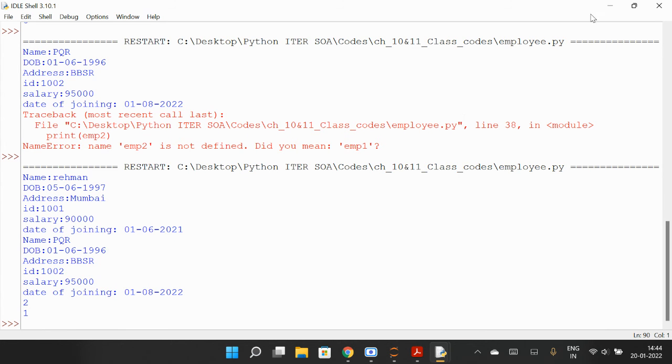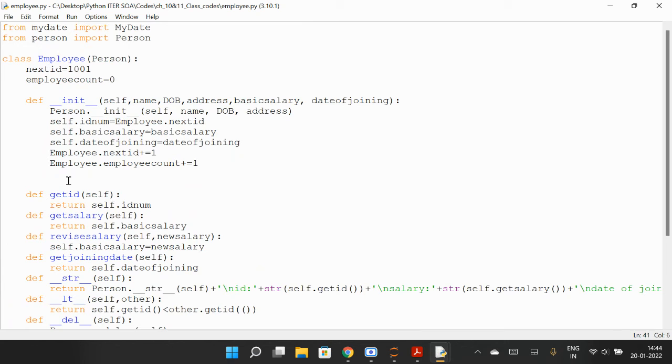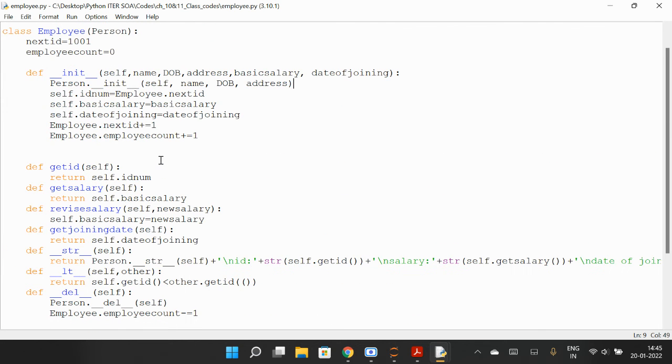So in this program, we have employee as a derived class and person as a base class. We have imported those variables from there.